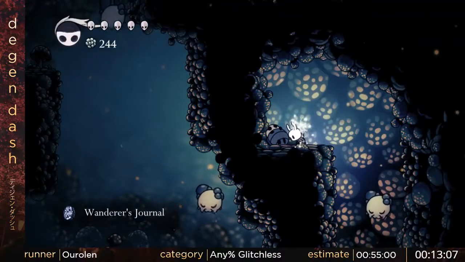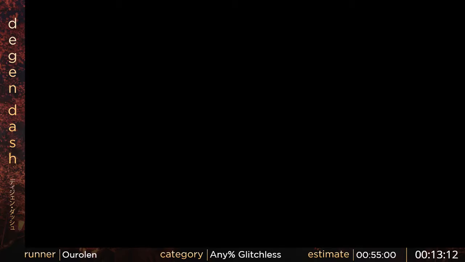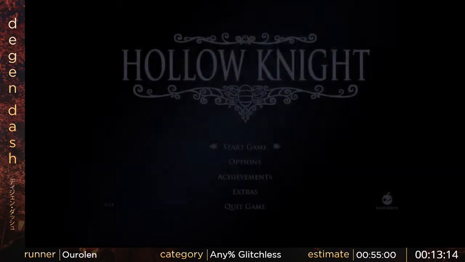But it used to be a little bit easier because we came from the right side and we had 3 mantises to pogo off of. But with the new route with that skip that I just did, we only have 2, which makes the trick a lot more difficult.